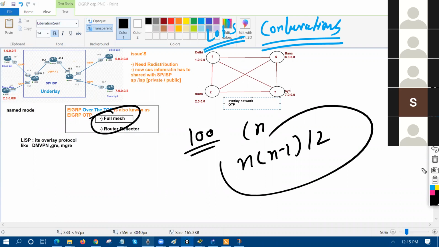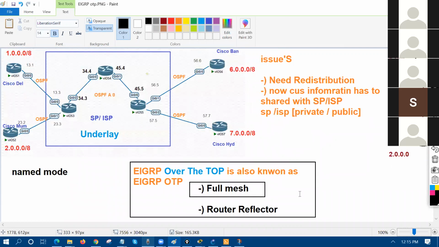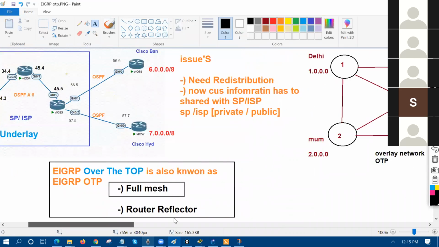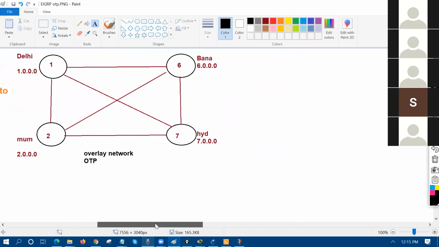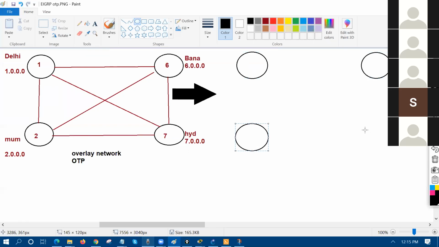So to avoid the full mesh, what we can do is make a router hub. Compared to this topology, I'm going to convert it into this one. Now we have a branch router in Delhi, and we have Bangalore, Mumbai, and Hyderabad.